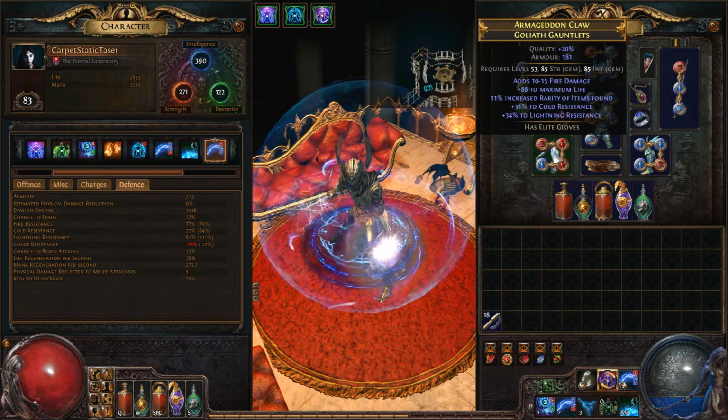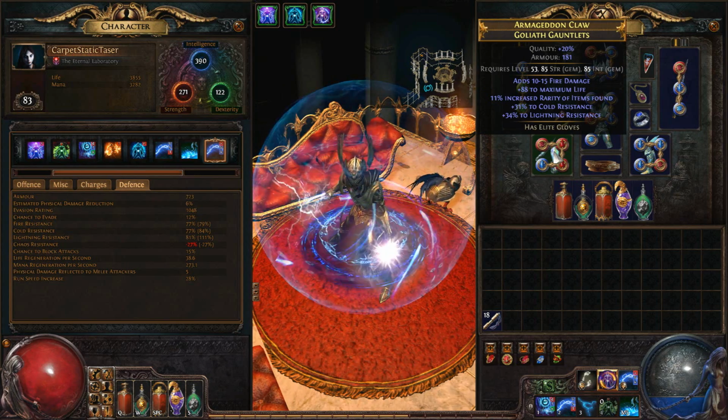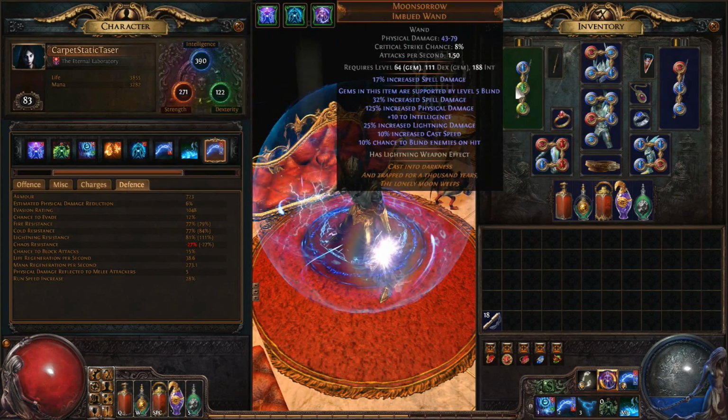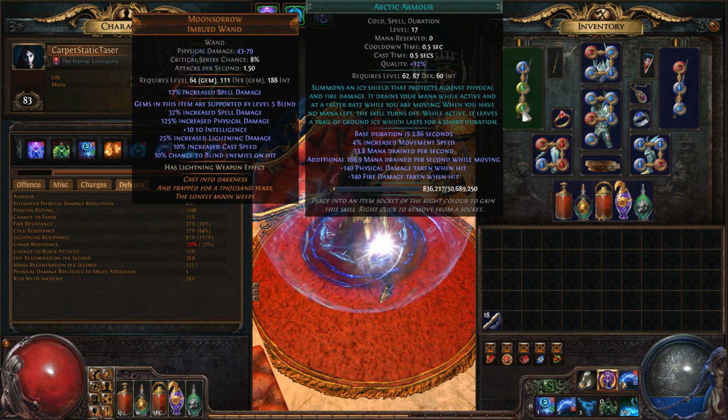Next up on the gloves, I'm using just life and resist, pretty basic stuff. There's nothing else you really need on the gloves. If you get a bit of dexterity on the gloves, it is handy though. Gloves are a dexterity slot, so they can roll dexterity on them, and that helps you support a higher level Vaal Haste and eventually a higher level Arctic Armor, though it's not too hard to support the Arctic Armor right off the bat.